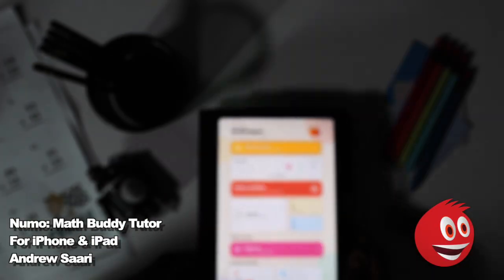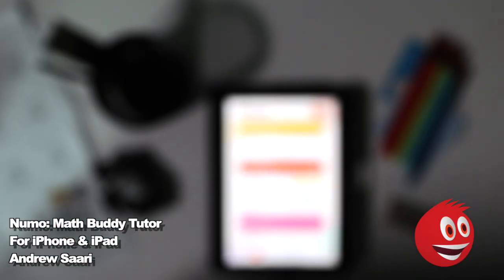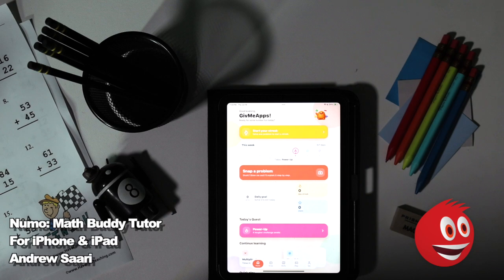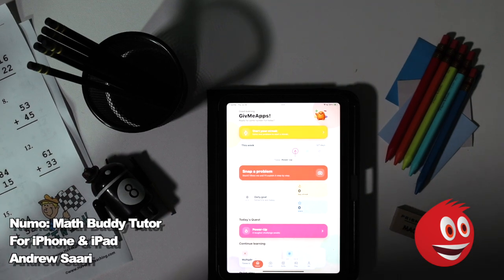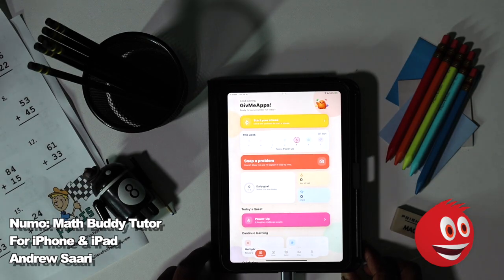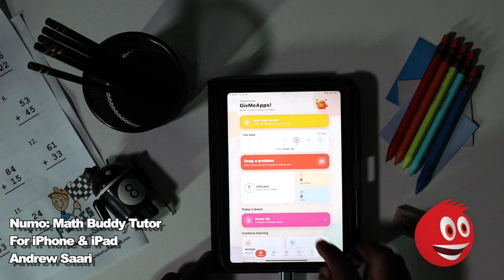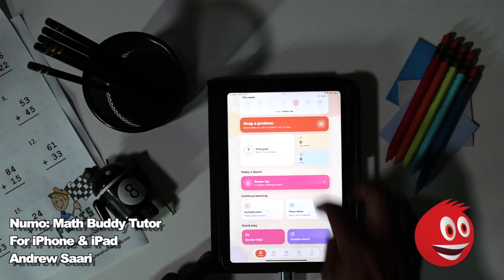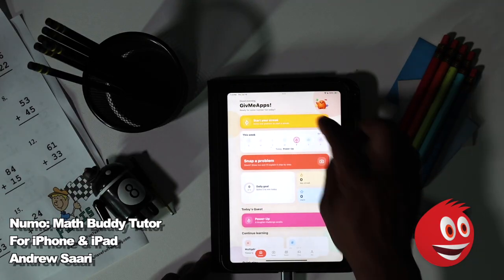We're going to bring this down back to the table so we are a little more comfortable moving around in the app and navigating. We're going to focus back in, and that should be good, it looks like. And here we go. We're going to start using the app. So let's take a look at start your streak. We chose the 3rd grade level just to keep this video nice and short. So let's go. Let's start your streak.